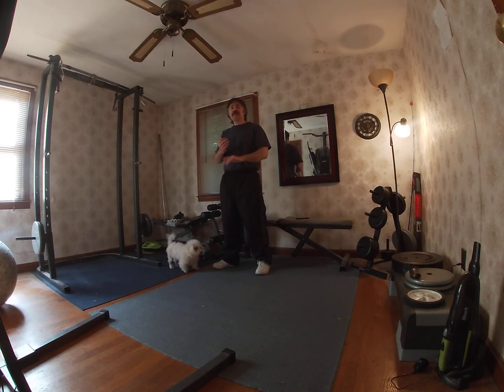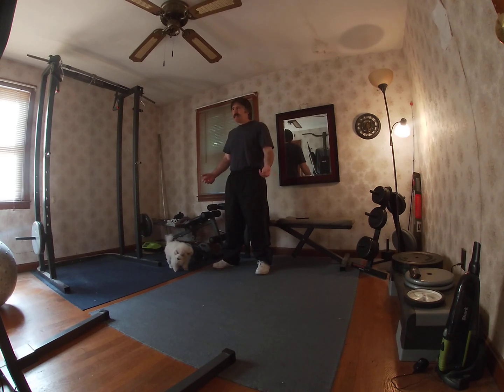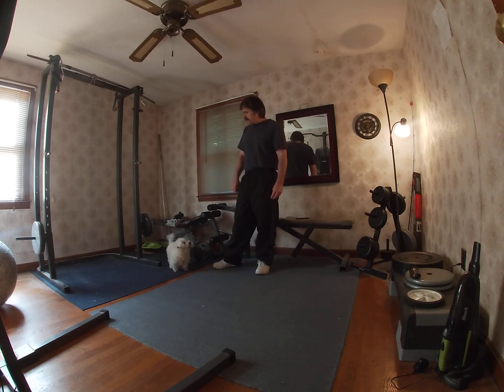Finally starting to cool off. Not getting much rain today. Sun looks like it's coming out, and me and Bud will be going for a walk later, right, Bud?